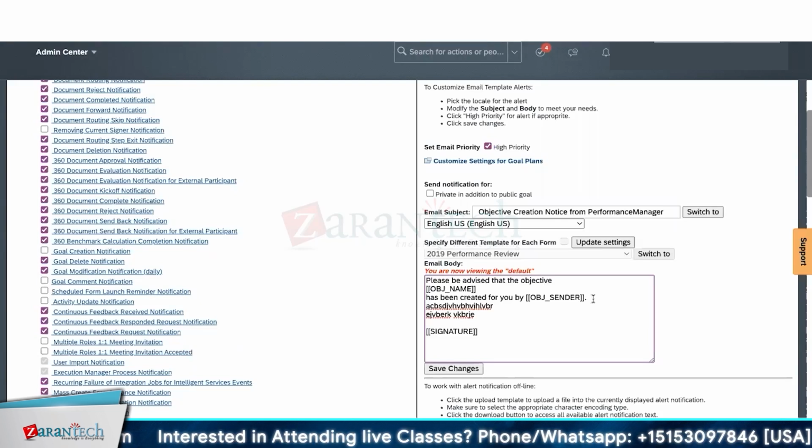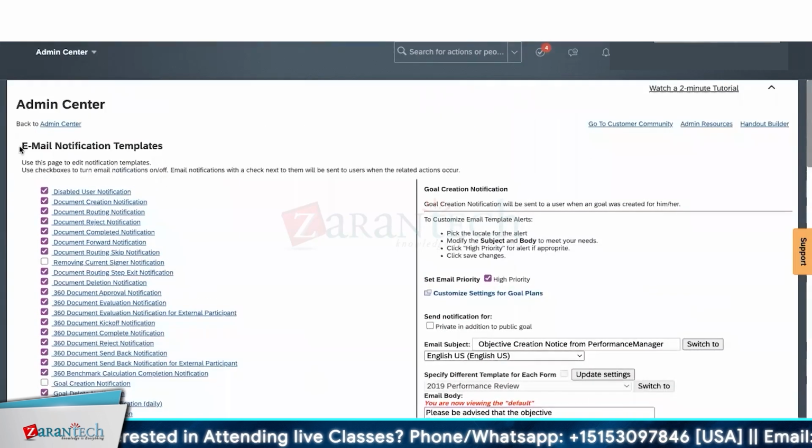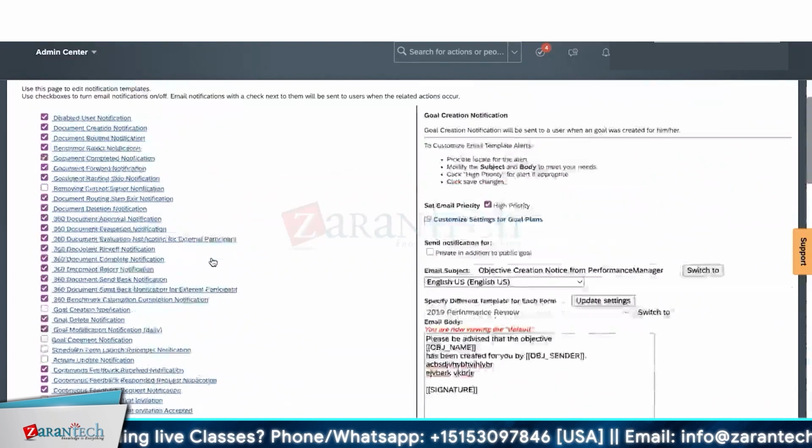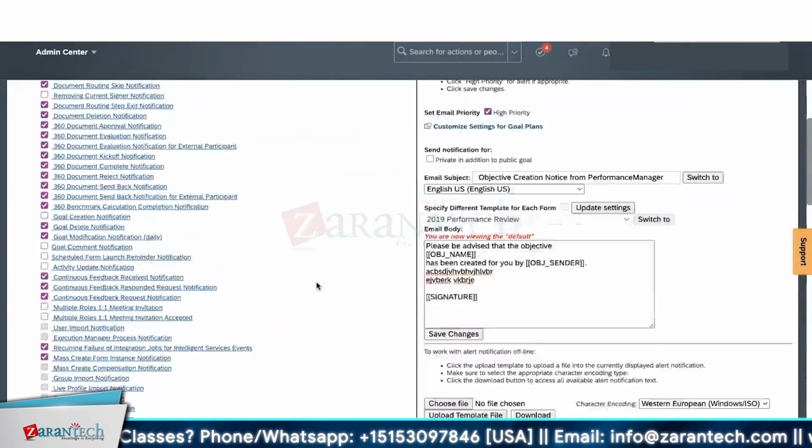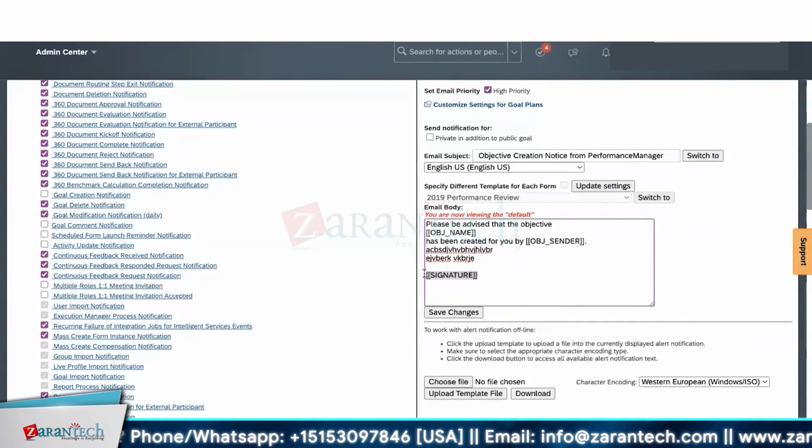Okay. Thank you. Yeah. So this is how the email notification templates of the entire SF suite will be present consolidated in one single page and you can handle them, guys. And in every email, you see there is a signature as a token. Whenever an email is triggered out of the SuccessFactors system, there is a signature. The signature shows who is sending it. SuccessFactors is an HR system, so in the signature, companies will expect something like HR operations, Coca-Cola. If Coca-Cola is the company, HR operations, Coca-Cola. Like that, you can have some email signature.